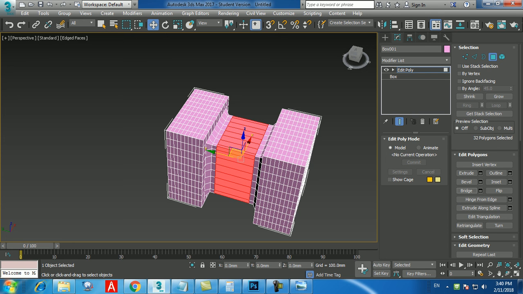Now I have to select bridge. New bridge.